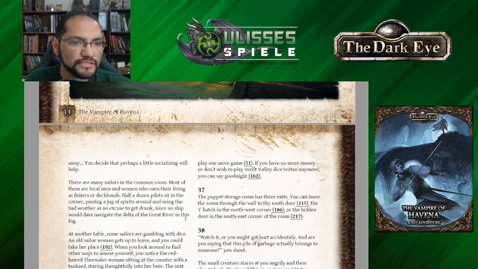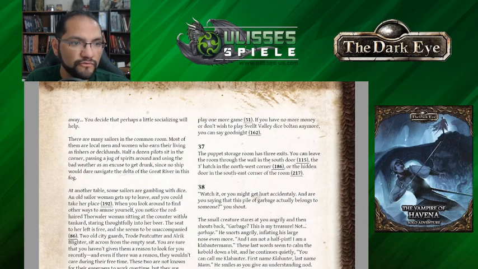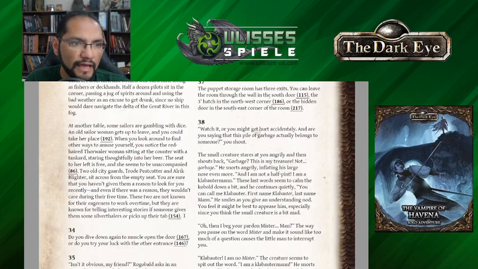There are many sailors in the common room. Most of them are local men and women who earn their living as fishers or deckhands. Half a dozen pilots sit in the corner, passing a jug of spirits around and using the bad weather as an excuse to get drunk, since no ship would dare navigate the delta of the Green River in this fog. At another table, some sailors are gambling with dice. An old sailor woman gets up to leave, and you could take her place, if we want to go to 192.